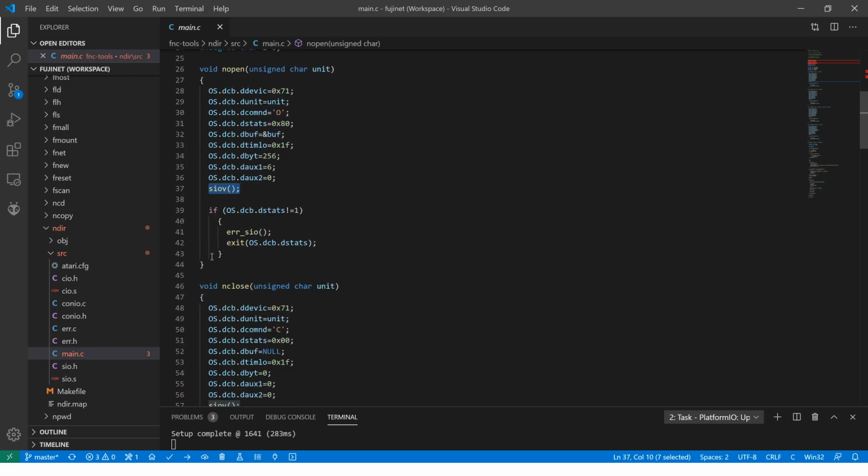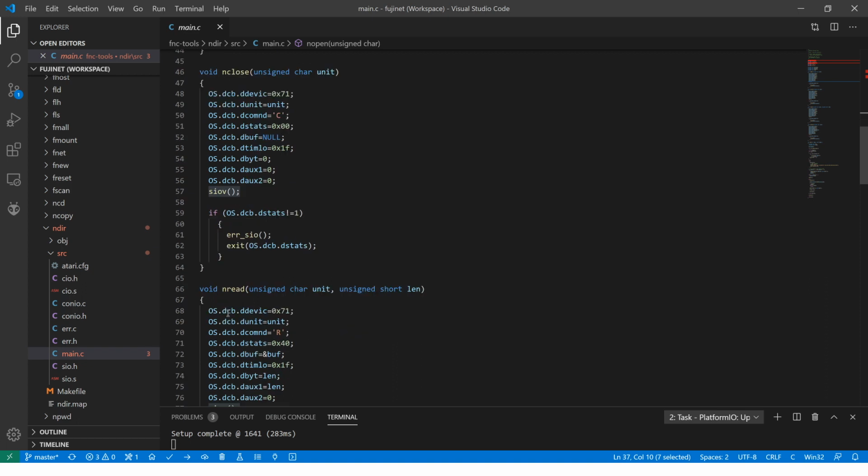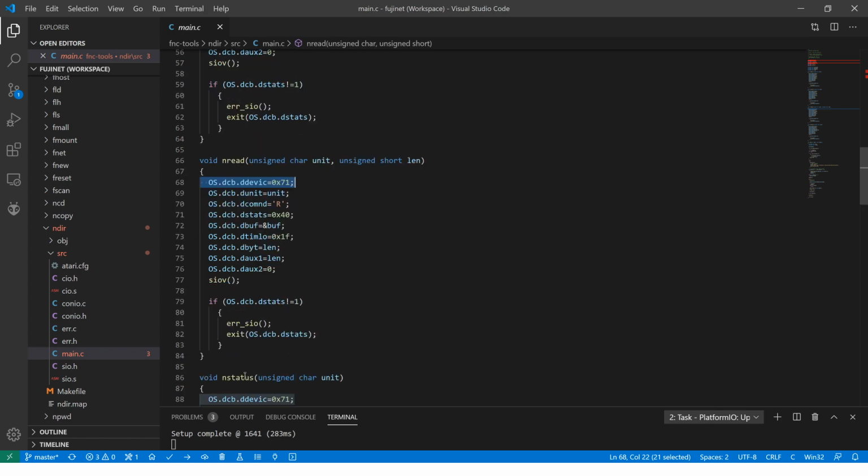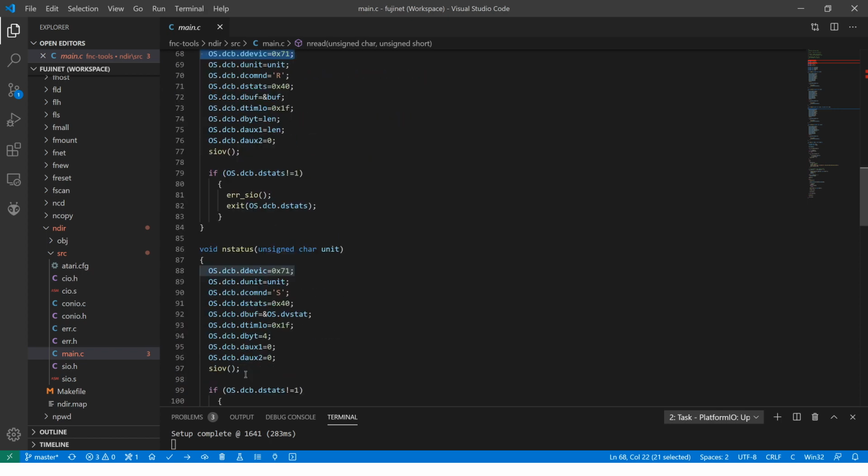For directory, we need open, we need close, and we need to be able to read each directory entry as it comes down the pipe here. We also need status to tell us whether or not we still have bytes that we need to fetch. The reason we need this is because when we are communicating directly with a device at the SIO level, we need to know exactly how many bytes we are going to transfer.